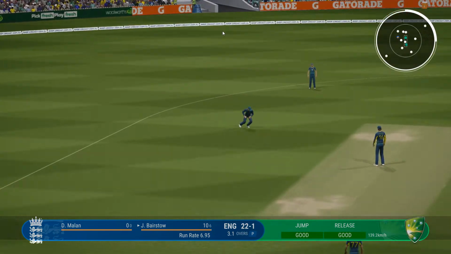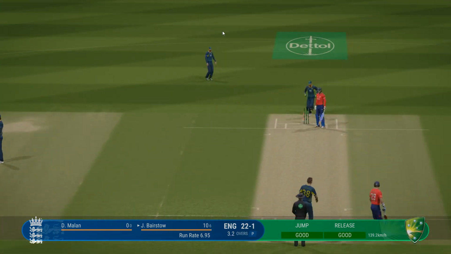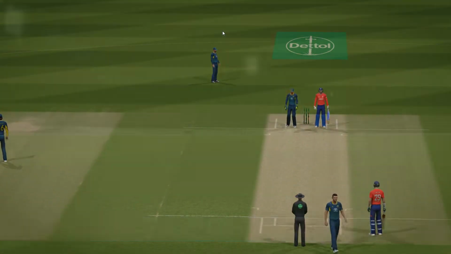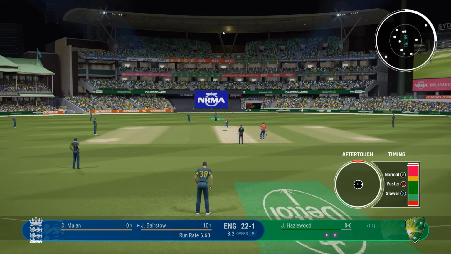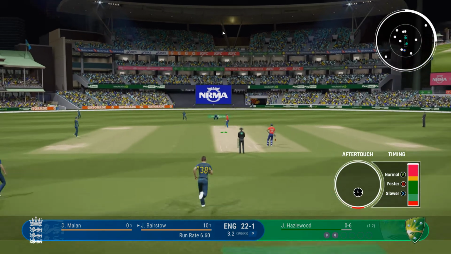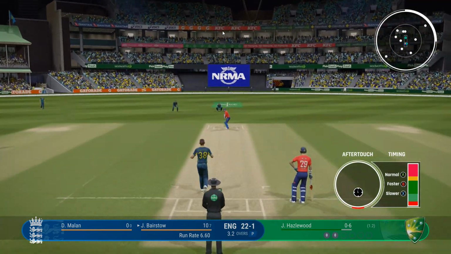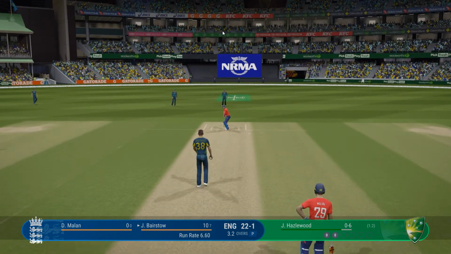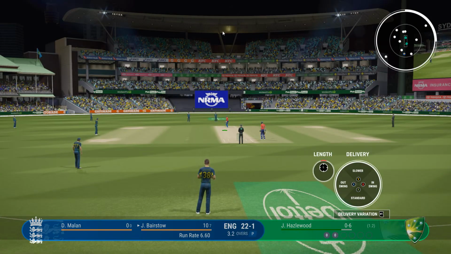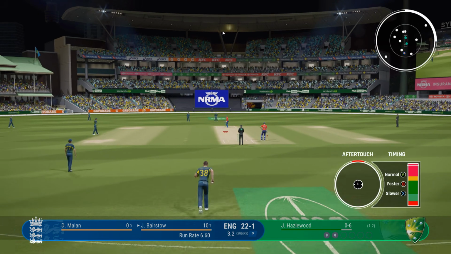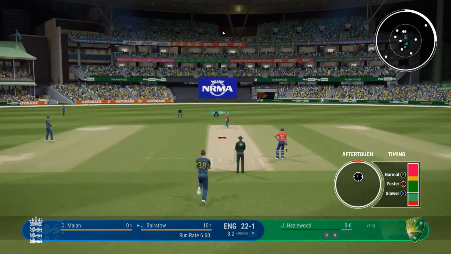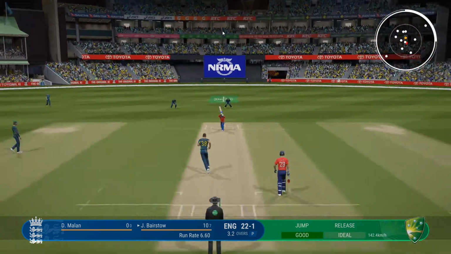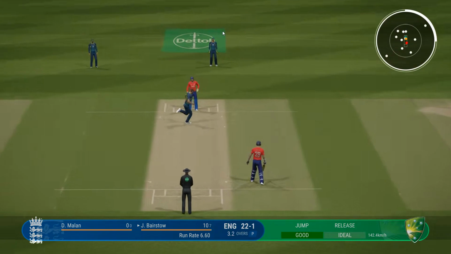Big edge. Can't get that outside the ring field. Hazelwood pulls out. Dead ball. Not tempted to play it, that one.